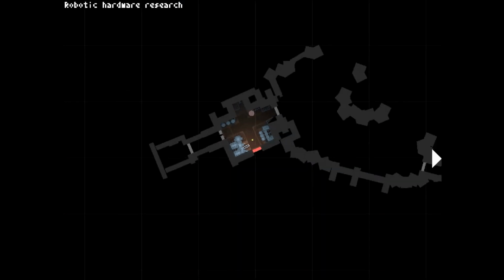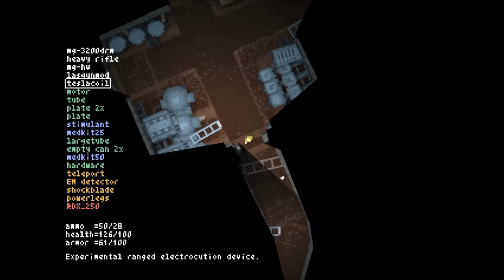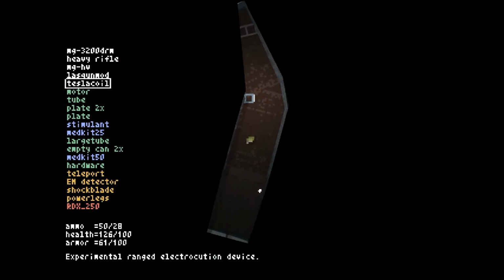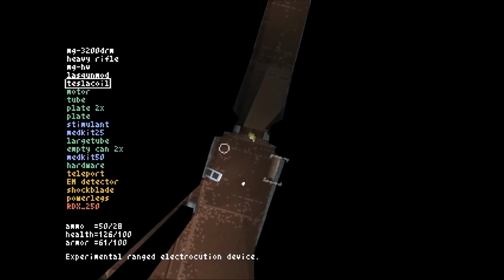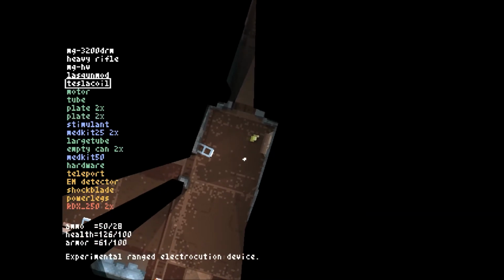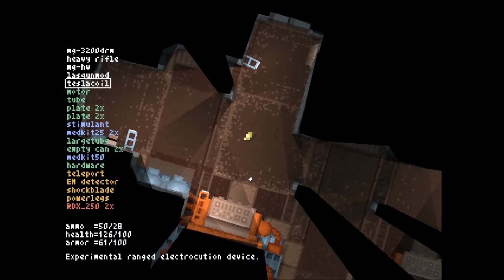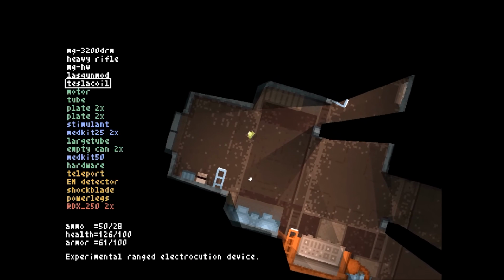Okay, so let's go down here and hope this is the boss. Or the teleporter. Not the boss. We don't want a boss. Plate. Hells yeah. Slow and steady wins the race. Nobody won a race by going fast.